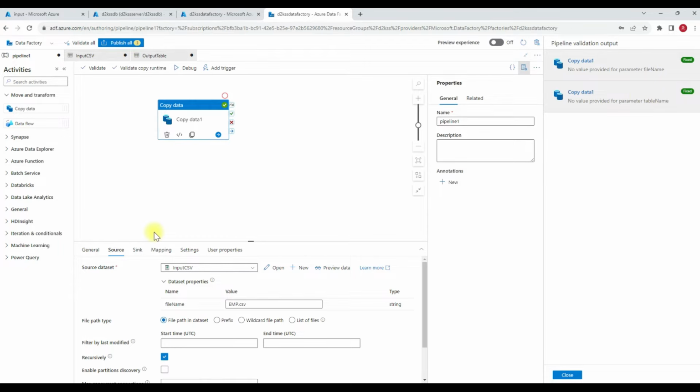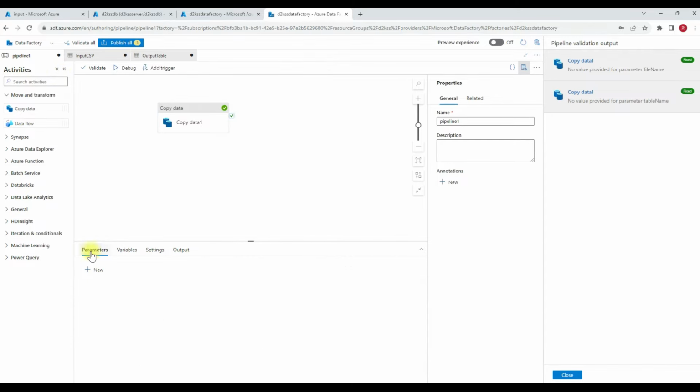When you click on that, you have to go here and enter the values. For that, I'm going to generalize the parameter values at the pipeline itself. In order to get these parameters, don't select the copy data, click anywhere in this window, and then you will get these parameters.